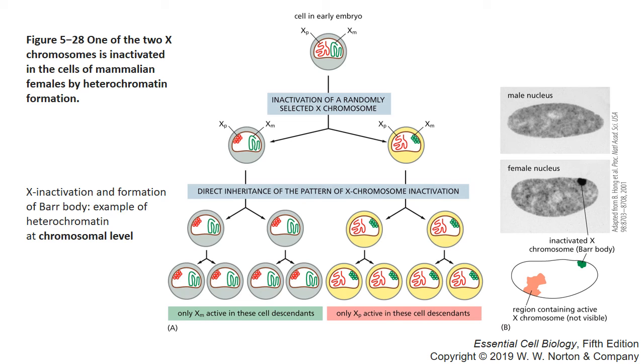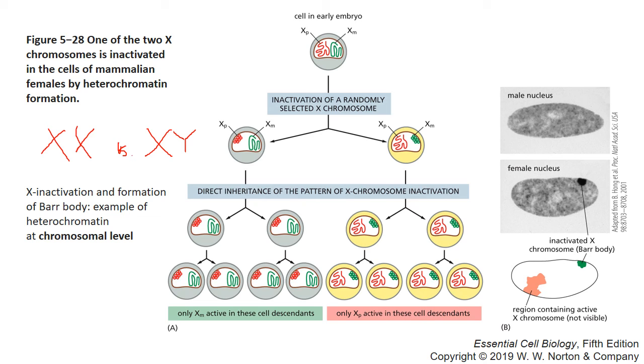In mammals, females inherit two X's, and the males inherit one X and one Y. There seems to be a discrepancy in the dosage of how many genes are expressed between males and females. Because females have two X's, that would technically mean that they are able to express twice as many genes on the X chromosomes. Our body does not require two X's for expression. We only need one. So what we see happening is very early on in the embryonic state, at random, one of the X chromosomes will become inactivated.